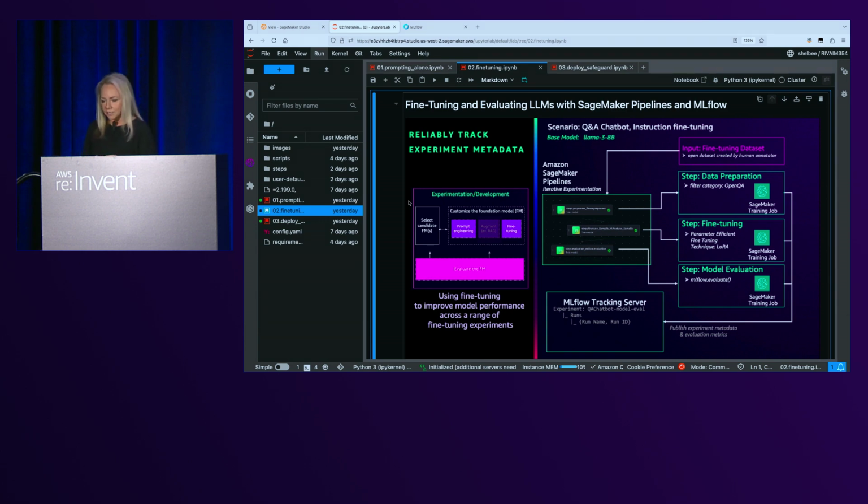We're going to use SageMaker training jobs throughout the pipeline, which is essentially ephemeral compute, right? Very powerful ephemeral compute that spins up for the duration of a particular step run and automatically spins back down when that step is complete. And then we'll do our model evaluation step.